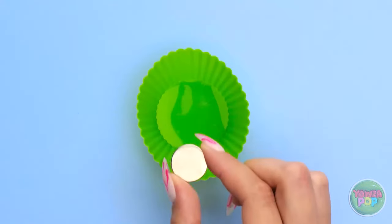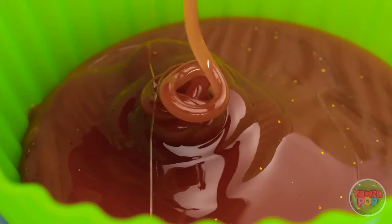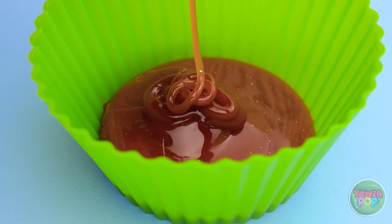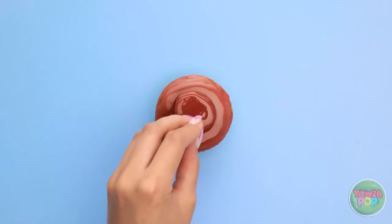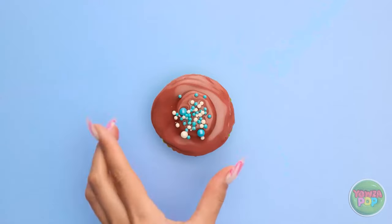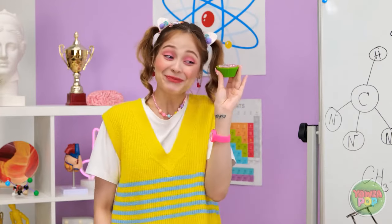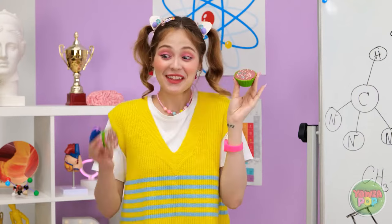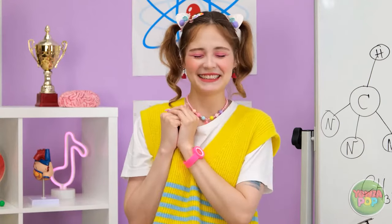I've got this cupcake liner. I'm gonna take this magnet and put it right in the bottom like this. And now I'll just fill the whole thing with hot glue. Look at it — it almost looks like caramel! But it definitely doesn't taste like it. The glue is all the way to the top! And now I'm gonna add some cute pretty little sprinkles! Ta-da! The glue's dry and my project is complete! Excuse me, sir! I made something for you! Mickey, you know the rules. Look at these! There's no food allowed in this classroom! Oh, but look — these aren't actually food at all! Let me show you — ta-da! See? They're actually magnets! That's very nice. Good work, Mickey. I'm impressed.